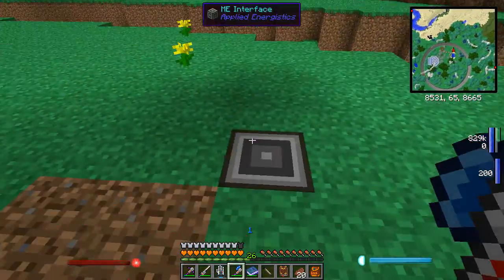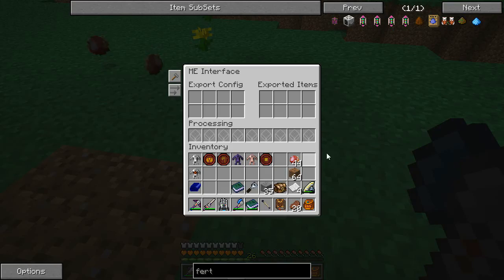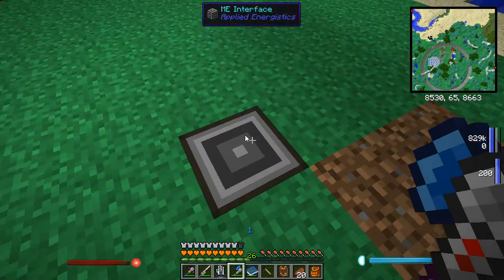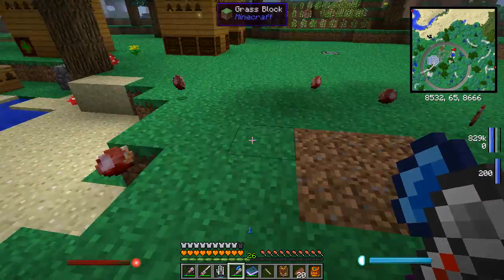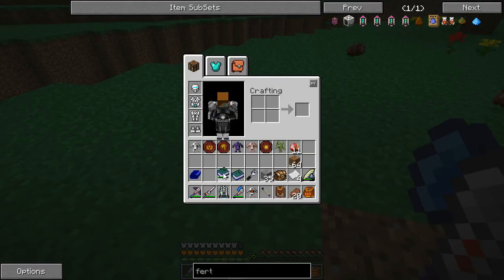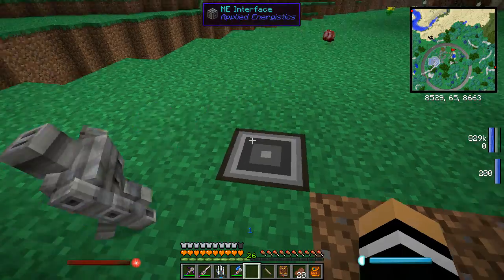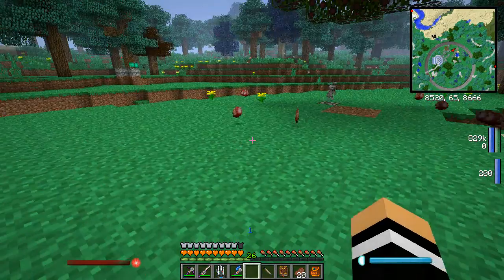I will, of course, need to... Let's just throw those in. Chestnuts. Now I have actually programmed it downstairs to squeeze the chestnuts into seed oil. You know what, I should have left this golem there. Let's leave him there so I can get on. Cool, we'll leave him to collect all that crap.